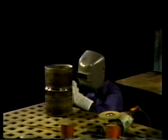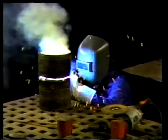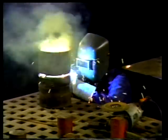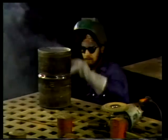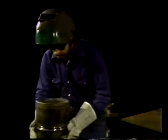Now the electrode is put into the holder. The helmet is brought down to protect the face, and the first tack weld is made. And when the first tack weld is finished, the pipe is turned a third of the way around to where the second tack weld will be made. The spacer is adjusted to keep it out of the way of the weld.